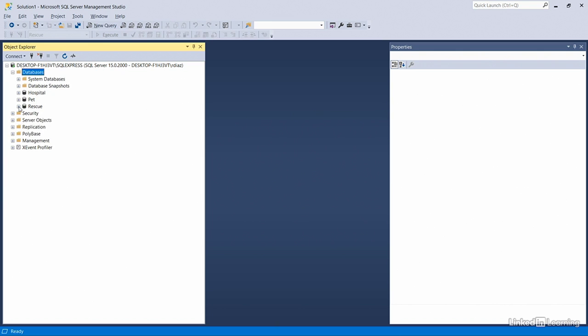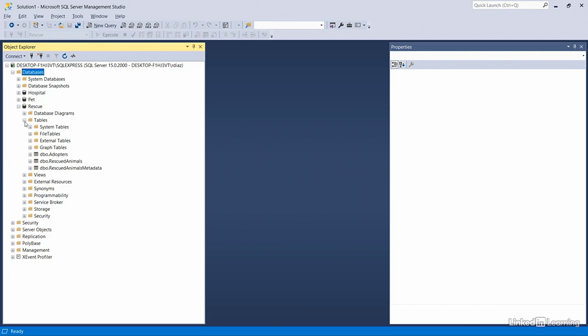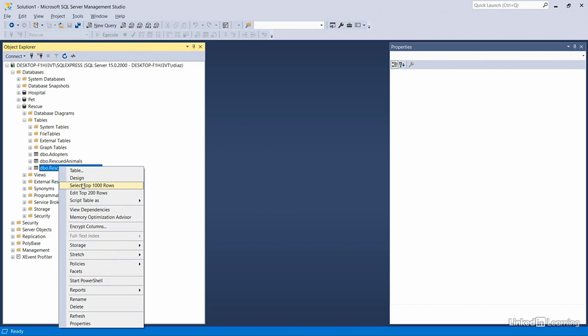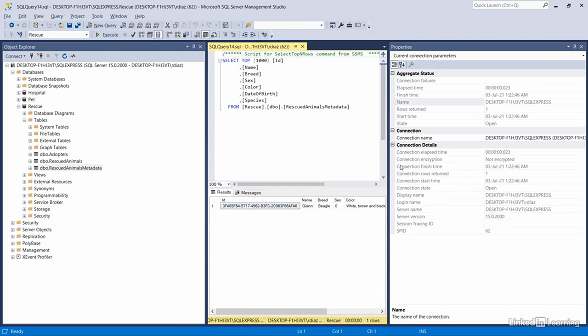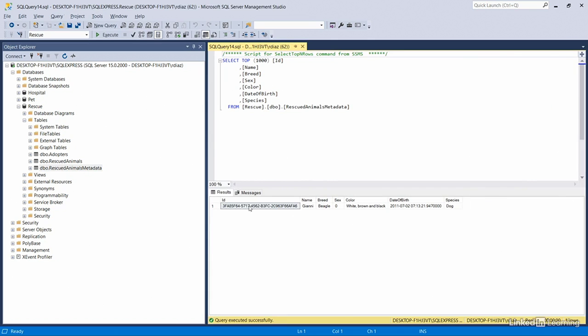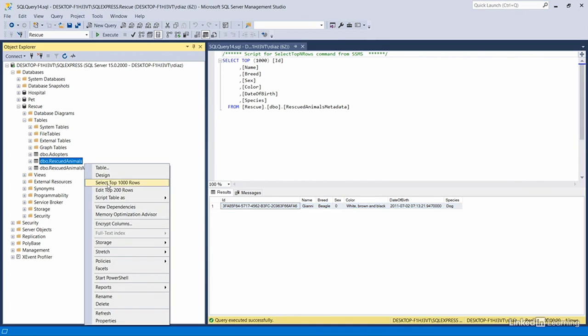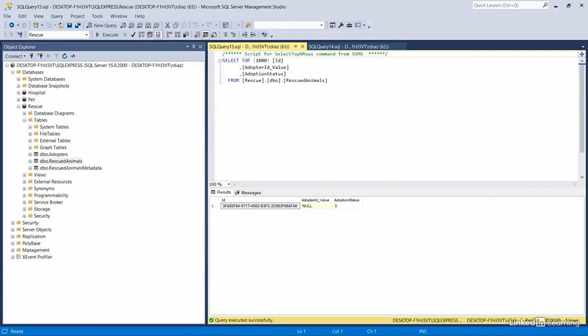As you can see, we have the rescue database again, but this time we have the rescued animals metadata. And let's select top 1000 rows. And as you can see, we have this pet information in the rescued animals metadata. And also we have the rescued animal state stored in this rescued animals table.